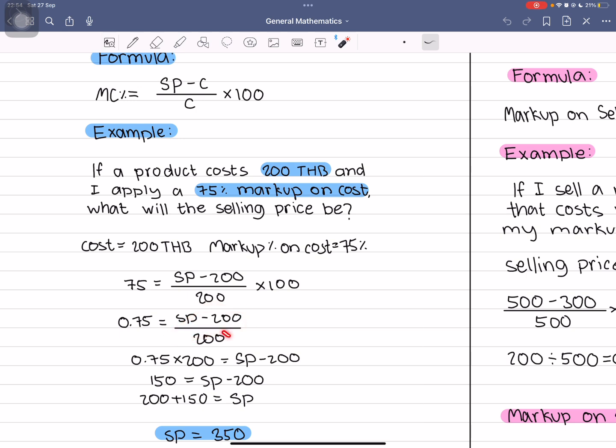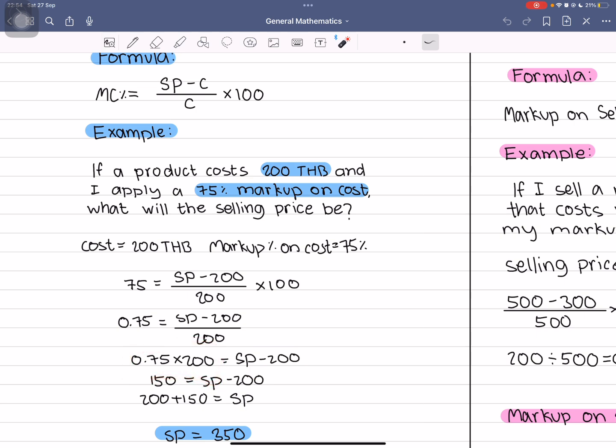And then we have to move this thing to this side. So this thing is currently dividing with this. So once we move it to this side, it'll be multiplying. So it'll be this. And the stays the same for now. Yes. And after doing this side, we get 150.